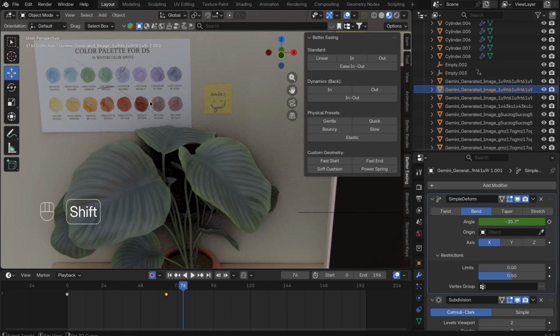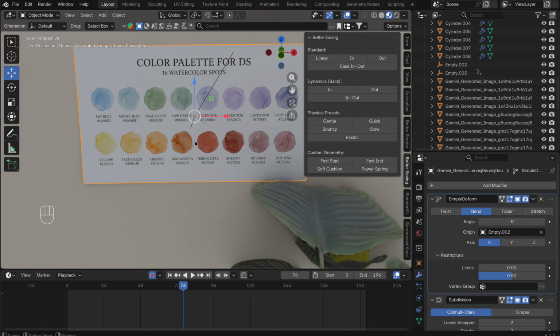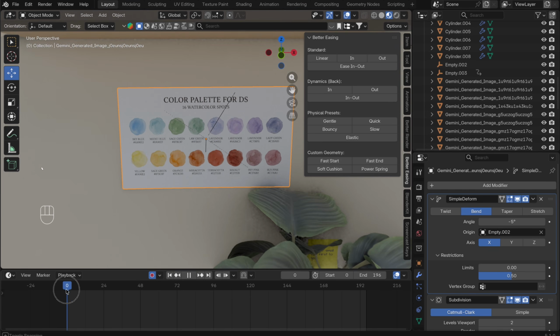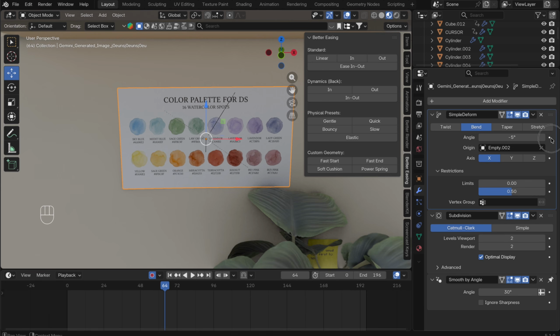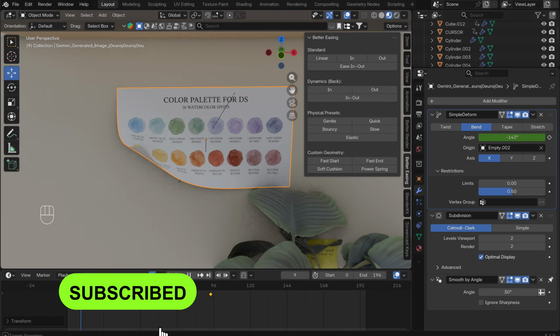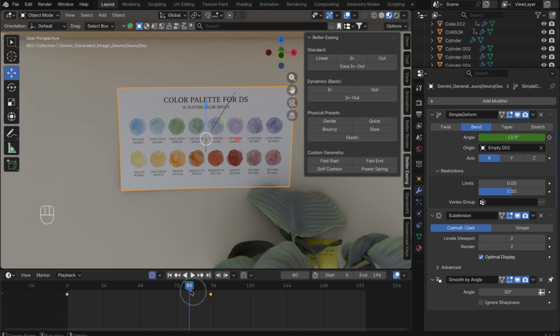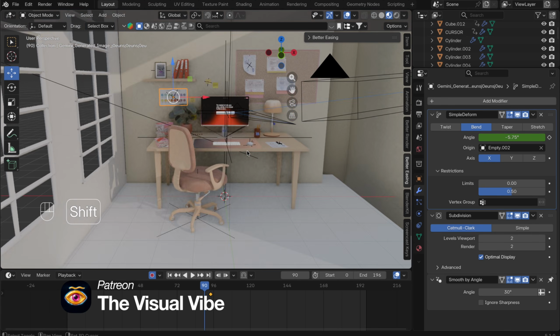What else we have here? I think this one also has, as I see, an empty. Probably also should have some movement. So there I already have added simple deform, so I'm going to hit here a keyframe, moving to the very first frame, and this one probably could be a reversed action, so it will be bent by default, but it will go back to the wall while we're going into the scene. So the main idea of the animation is actually to land the user inside of the scene.